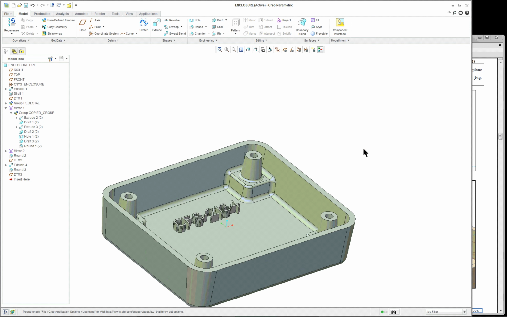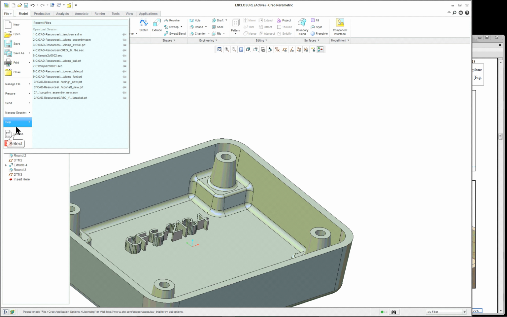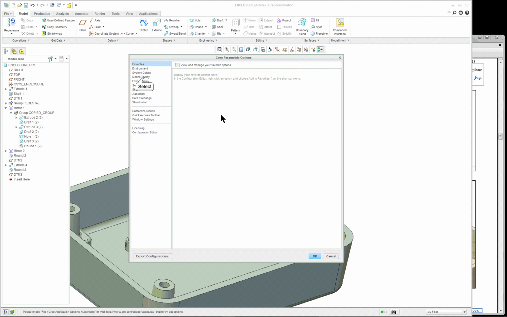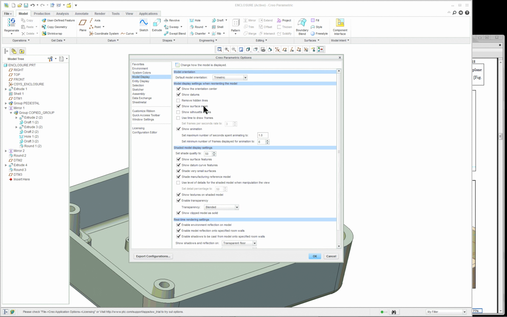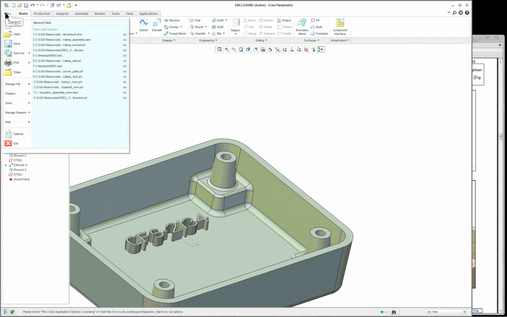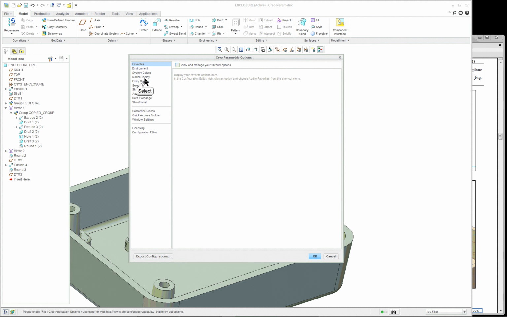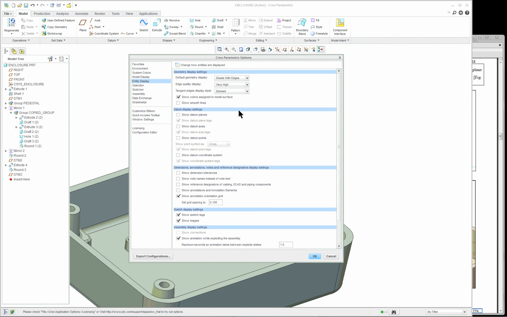Now, you probably notice on mine, you see these edges here. I set this up with the options. Model display. Show small surfaces. Shade very small surfaces. Let's see if that changes anything. Let's try turning off the edges. That's probably the more important one. So we have the entity display.